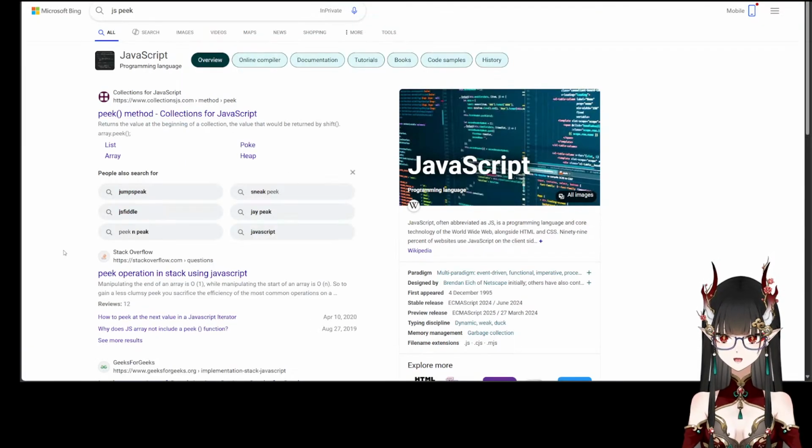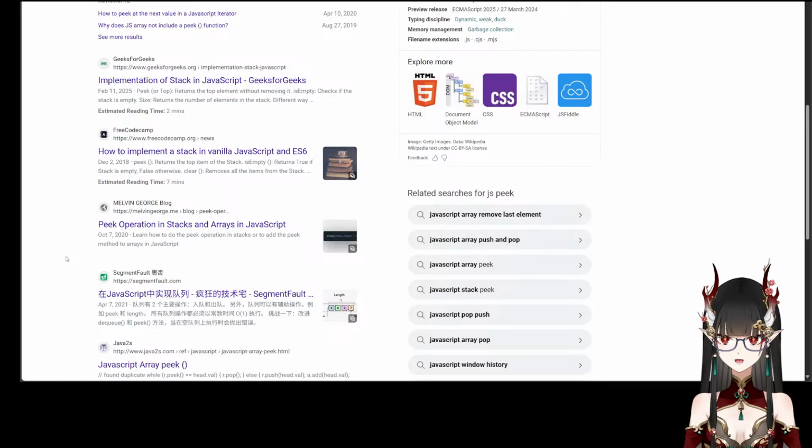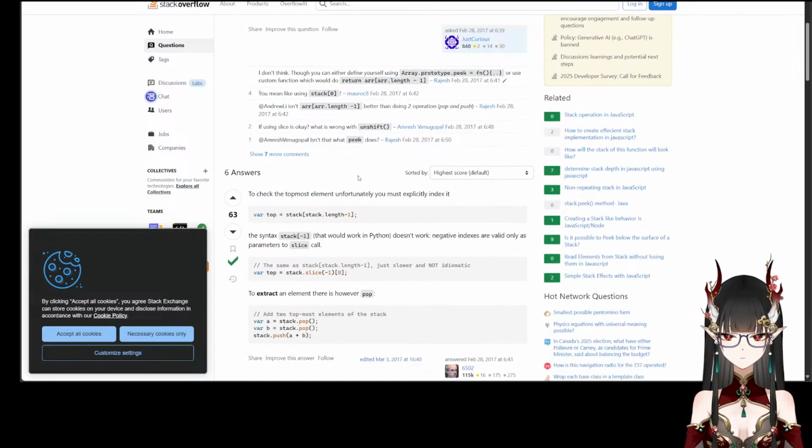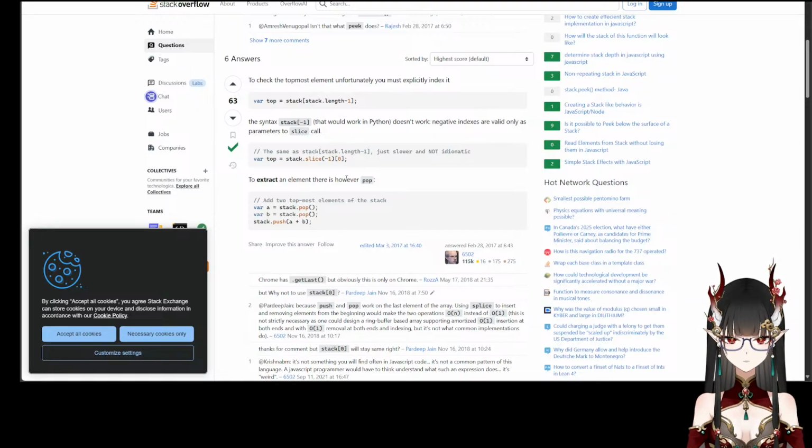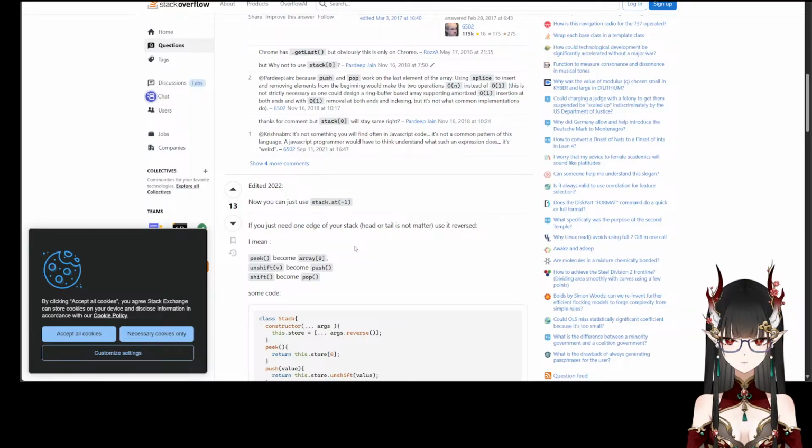I've never seen a peek before. Since 2022, you can do stack.at(-1).